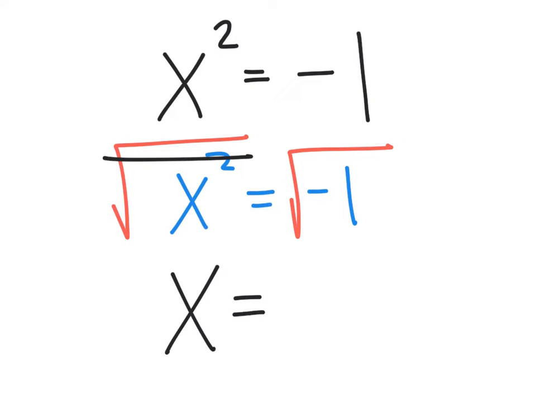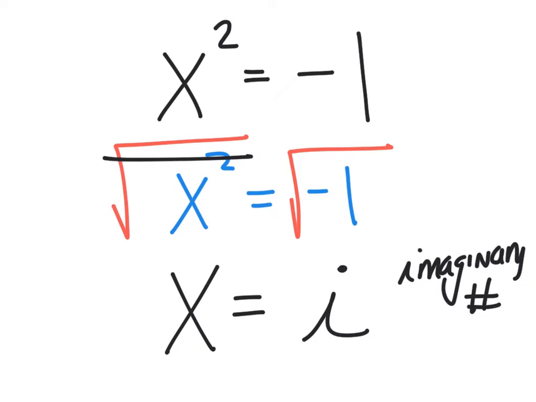And here's where the magic happens, guys. The square root of negative 1 actually turns into i. And what this represents is an imaginary number. Okay, so the square root of negative 1 is now possible. You don't get a real number, and a real number is all the numbers in the world you've ever been used to. 5, 10, 15, negative 10, negative 20, the square root of 14. Those are all real numbers. But now we're introducing you to an imaginary number.